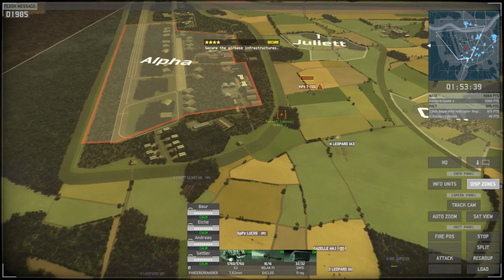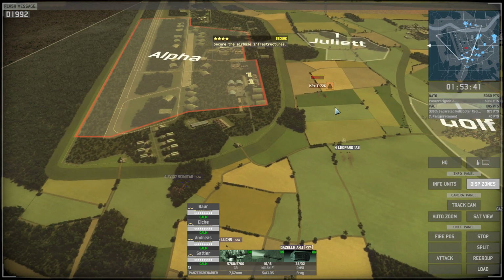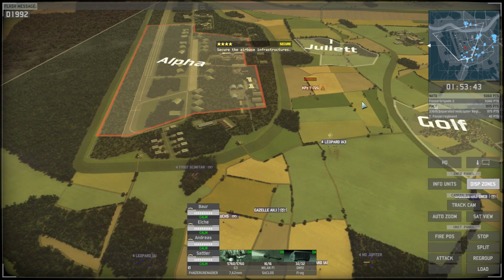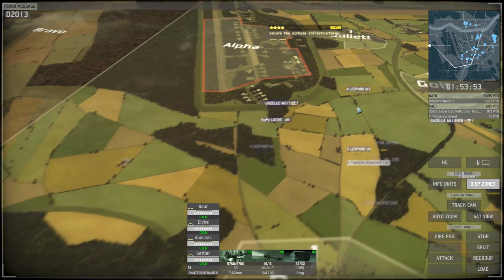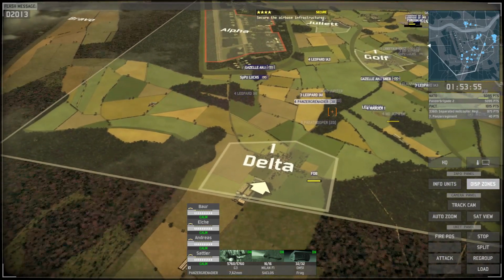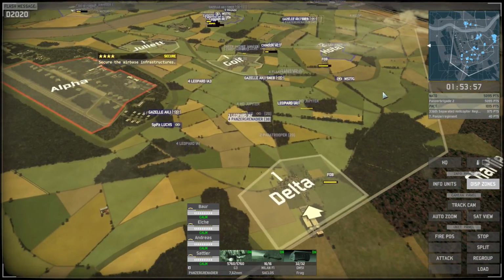I'm going to push forward into the area of the airport now with my Scimitars first, partly to recon, but also partly to keep an eye out for any enemy helicopters that may possibly still be remaining, because their Radan cannons are pretty good against helicopters. Now also bringing up a recon Gazelle.